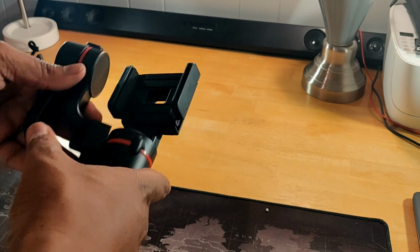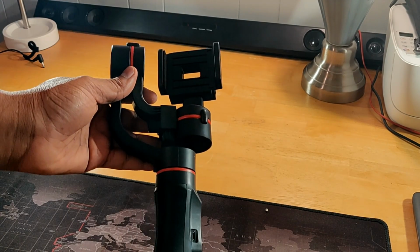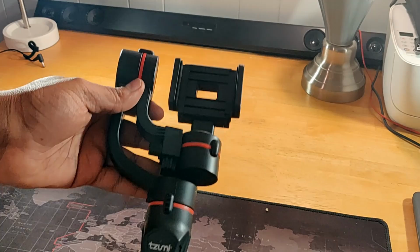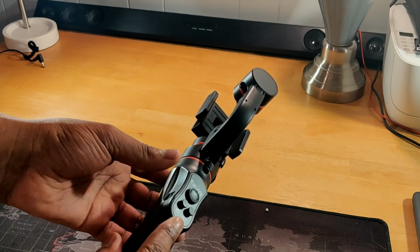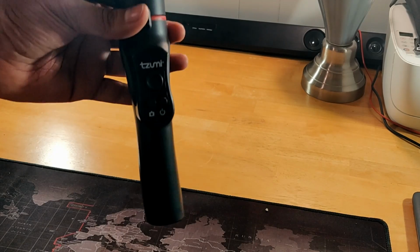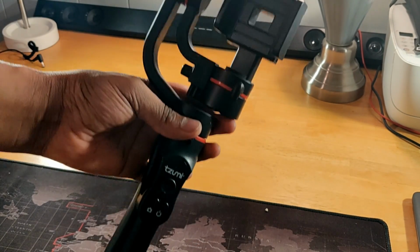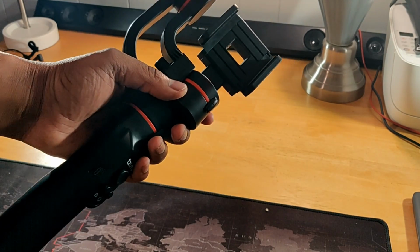Screw this in real quick. But yeah. Just focus here real quick. Looks really good to me. But maybe I'll do a review on it after a month or so. But just a quick unboxing of the Tzumi 3-axis gimbal for smartphones. So there it is.